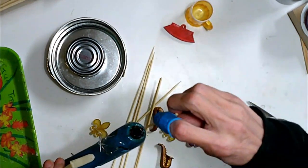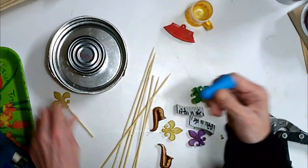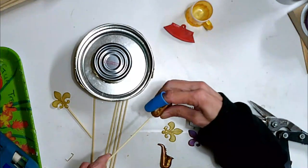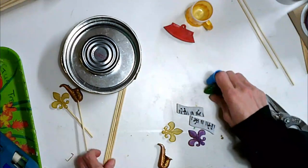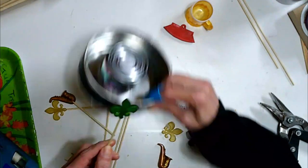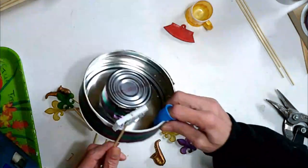Now I'm taking these skinny bamboo skewer sticks from the Dollar Tree, or Walmart, I can't remember where I got them, and I'm cutting them down, sticking them inside my hot glue nozzle, and then into the specialty bead. That way I don't have a big glob of goo oozing out. And then I measured the skewers as they would fit inside the aluminum tin can and cut them up with my tin snips.